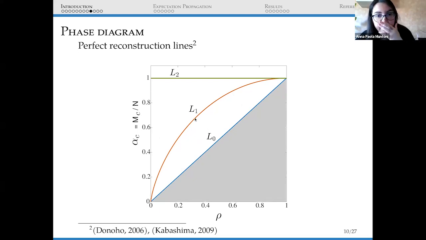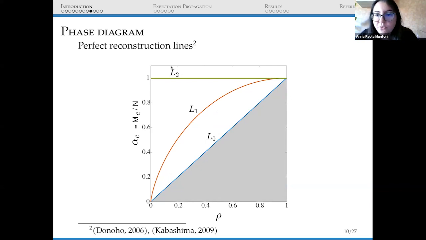In particular, if you use an L1 regularization, you will get a perfect reconstruction only for values of alpha that lie on these red lines. So there is a region between the L0 line and the L1 line where this reconstruction is in principle doable, but it's very hard, and it does not coincide with the blue one. So this region is the more interesting from an algorithmic point of view. If your algorithm is able to retrieve a solution in this regime, the closer it gets to the L0 line, the better it is.